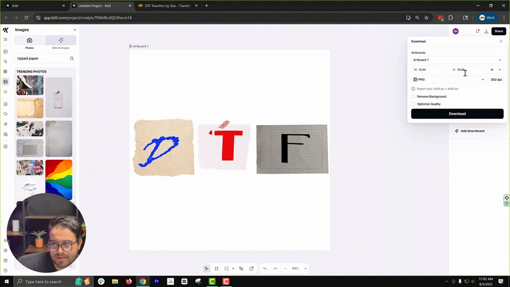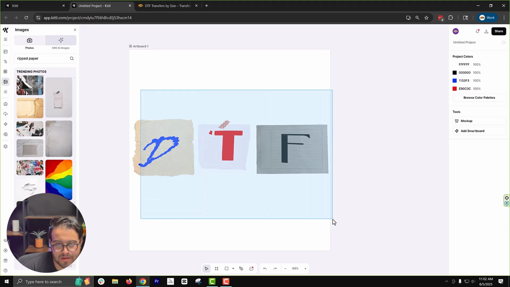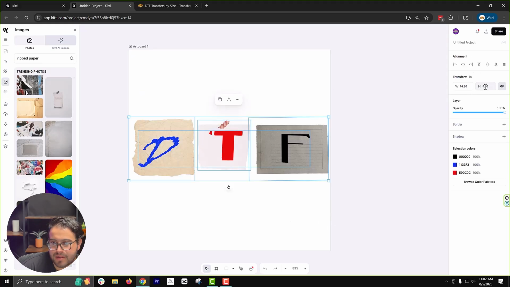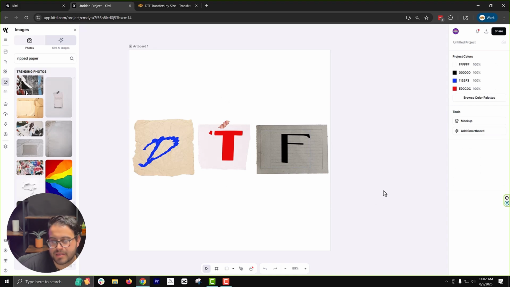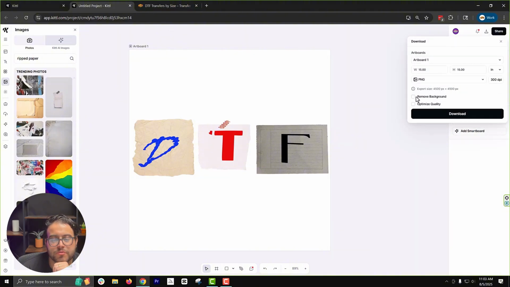15 wide. The height is obviously not that big. The highest point is 4 inches and 76. Okay, easy. I think I want this pretty big too. 14 inches though. I can probably make it smaller, but we're gonna download it like this, and then we just put in one design, so I'm gonna use our transfer by size. Completed. Let's save it.